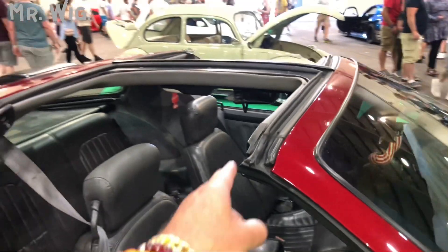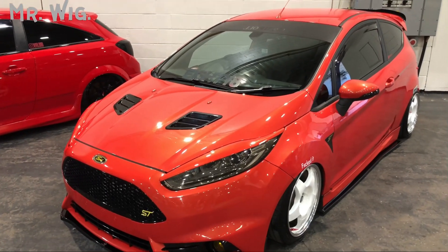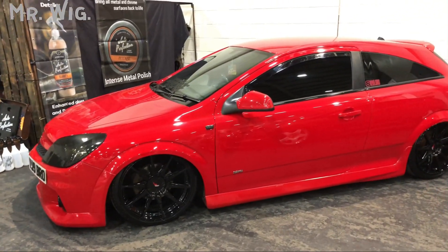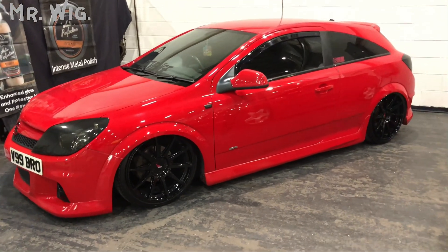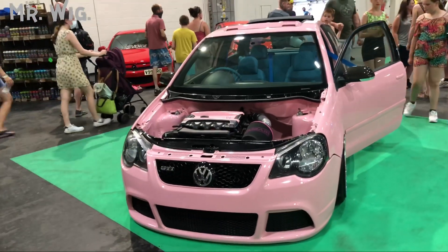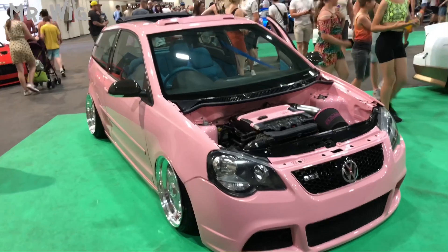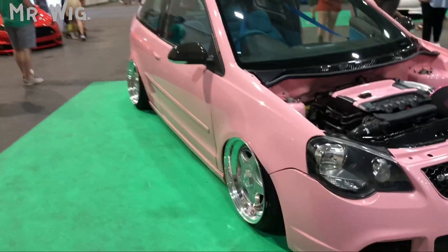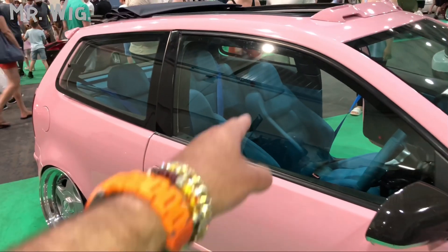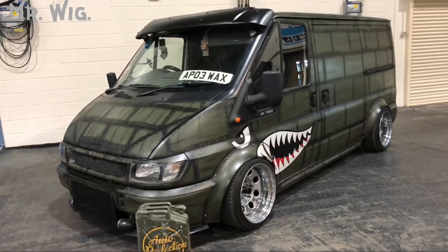A Ford Fiesta ST in very strong orange, close to red — really beautiful with white wheels. And a Vauxhall Astra in very strong red — really nice. Apparently it's a very difficult color to maintain, which wouldn't surprise me. Nice with the air ride and black wheels. Volkswagen Polo GTI — very popular at the moment — in pink! I've seen men driving pink cars, believe it or not. Another fast car that lost its bonnet on the motorway — it's got air ride, carbon mirrors. What a cool car with a nice blue interior and air ride. Nice set of wheels — really cool car with airbrush all the way around.